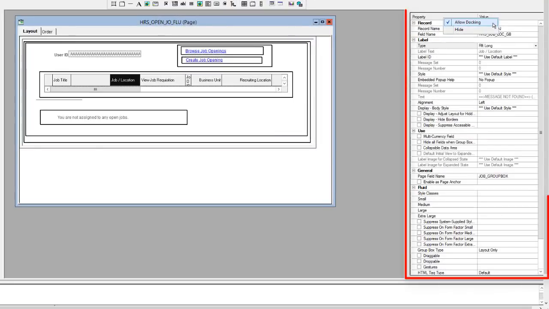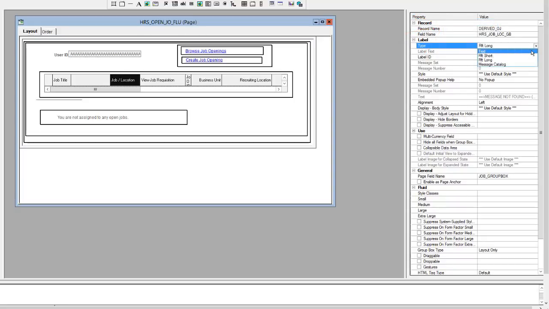Use the Property window to view and update page field properties. You can use the Property window in lieu of or in addition to using the Page Field Properties dialog box. You can hide and view the Property window, dock and undock it, and disable and re-enable it. Similar to a Properties dialog box, you can update values directly in the Property window.